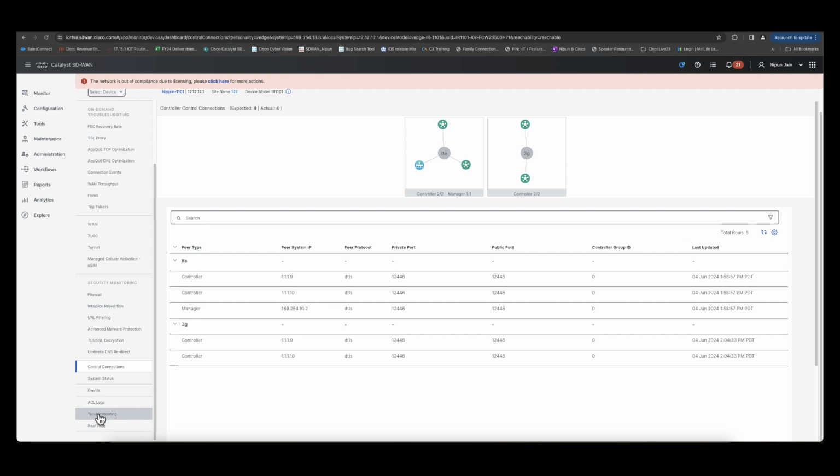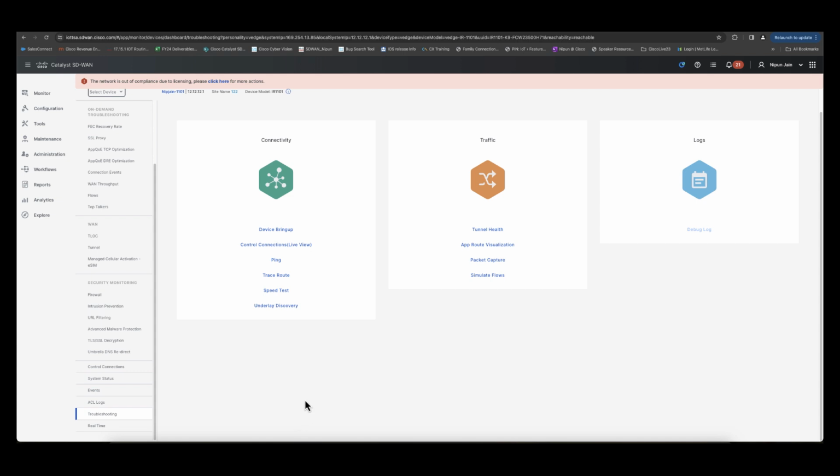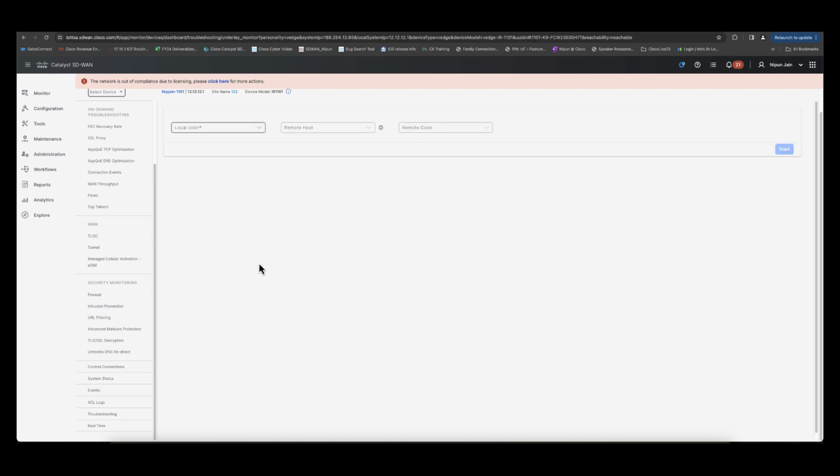If we want to get into deeper troubleshooting, we can look at troubleshooting. And we want to make sure there are no issues with our underlay, so our underlay or service provider network. You can click on that and select by color. Let's try to reach the hub router 11, or rather 12 in this case.